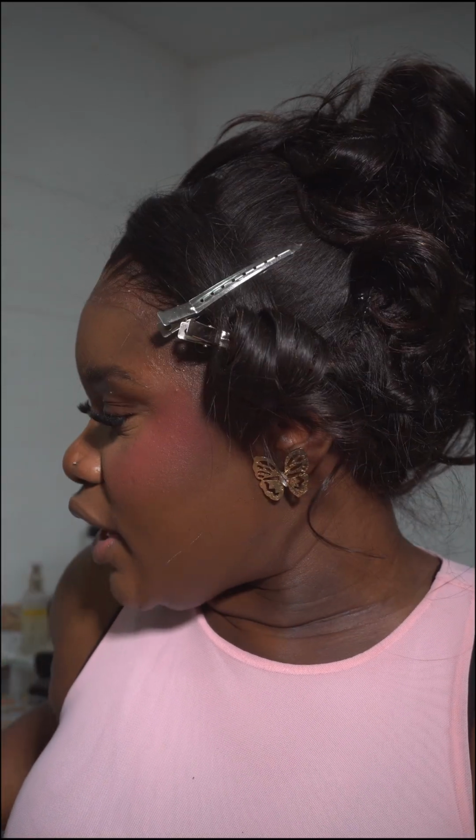Now I'm going to be going in with my Cindy's Beauty Line setting powder in the shade Cupcake and my Chanel powder in the shade number, I believe, 30. If I'm not mistaken, yeah, 30. Now I love this Chanel powder because it literally puts a filter on your face, and I believe that I already mixed this yesterday, so I'm just gonna put my beauty blender in, dabbing off the excess on my palm. I'm just pushing this.